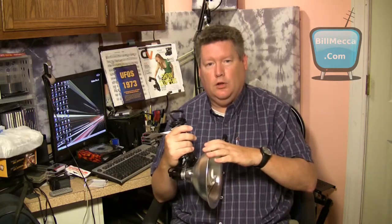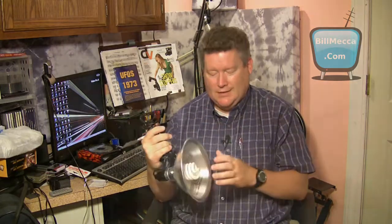I'm only using two lights here. I have the one on me and one behind me hooked onto a cabinet on the wall. That is actually a smaller reflector, more narrow. It has a compact fluorescent in there, but I'm actually using one that has the compact fluorescent inside a floodlight casing so I don't get the reflection off the dishes. No real reason for that. I just happen to have that light, so that's the one I'm using.